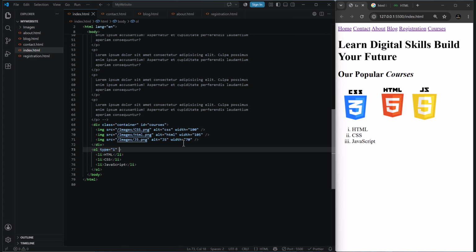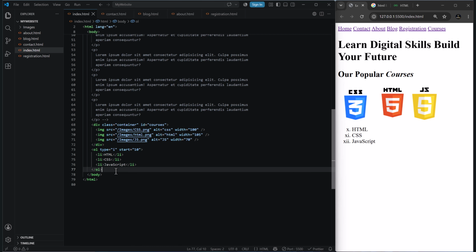Now we can also have another attribute of the ordered list, and that is the start attribute. The start attribute simply tells the list where to start. So we can maybe say start from 2, and then it's going to start from Roman 2, and everything is going to change. We can now maybe start from 10, and then it's going to start from Roman 10.